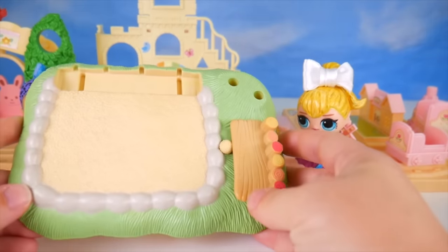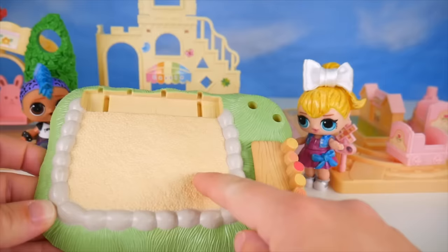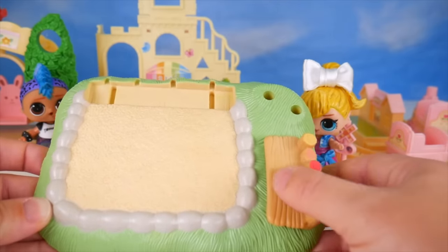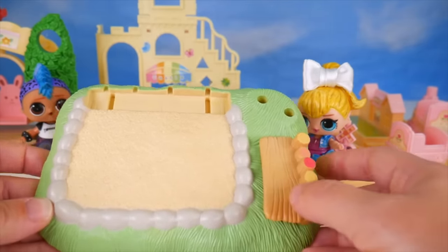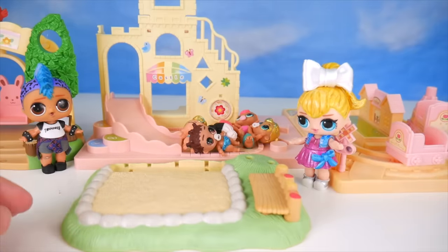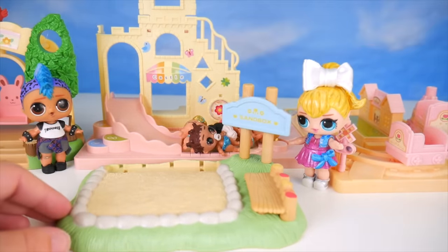I think we might be able to help them out here. This looks like a pretty big sandbox. It could be a lot of space for little brothers and little sisters. And there's even a bench for someone big to sit on. That looks like a nice good spot. It'll match up with the other one. I'll bring in a little sign that says sandbox and everybody will know what it is.